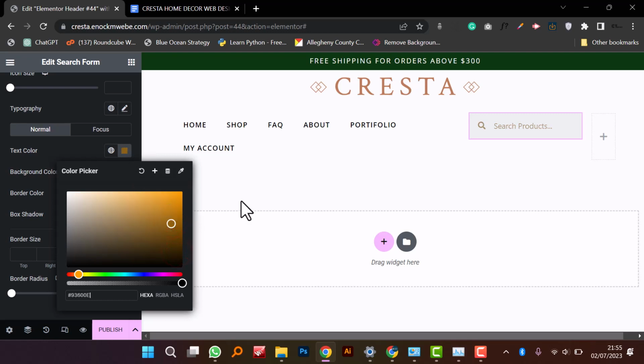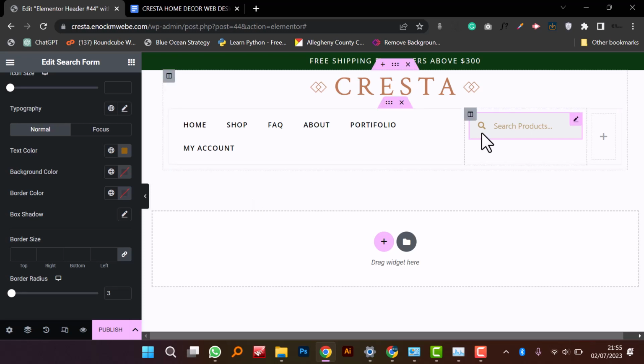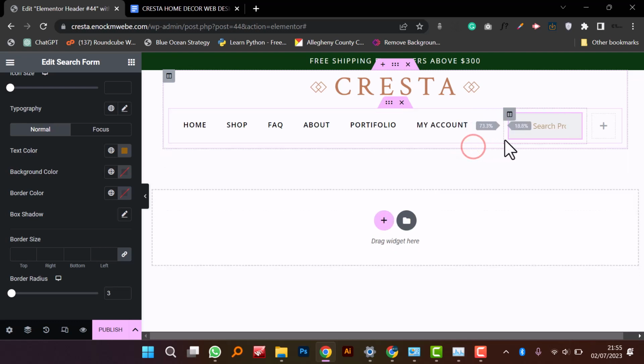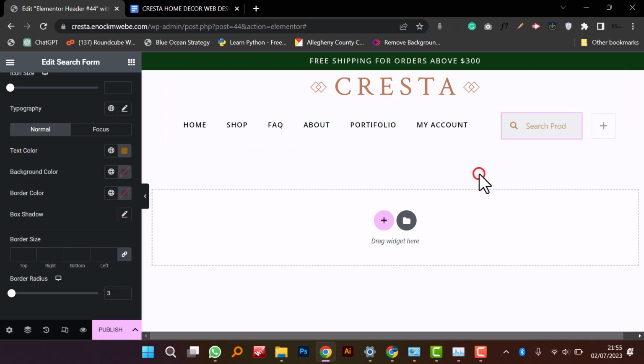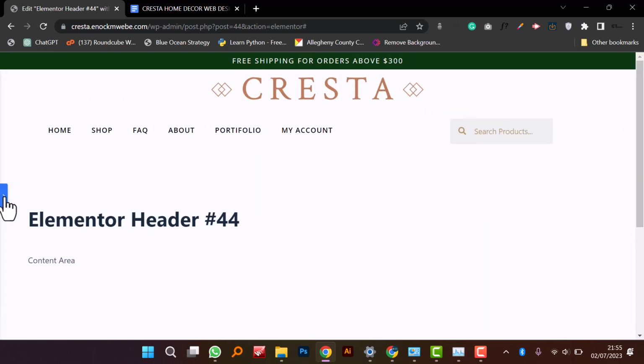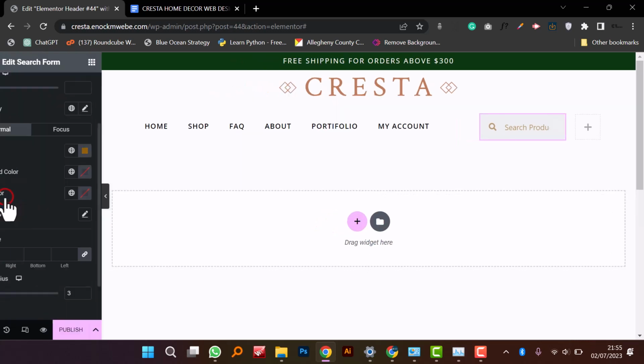Yeah, I think that looks nice. And no, I did reduce the column just so everything can fit, and that's looking nice. If you zoom that in, yeah.